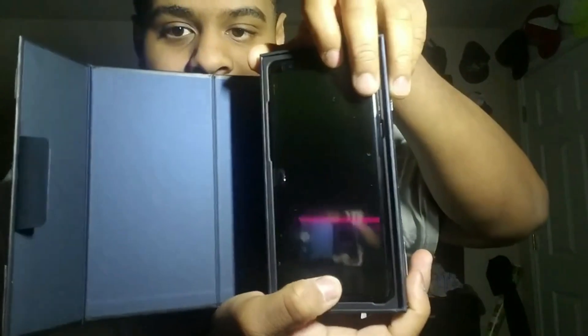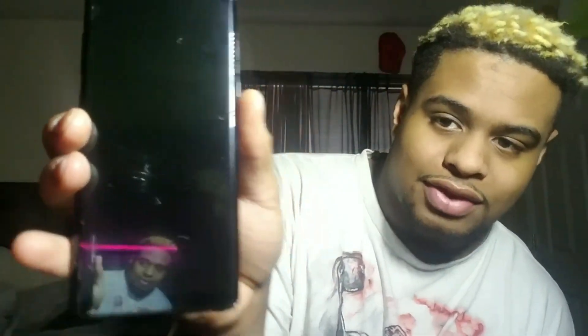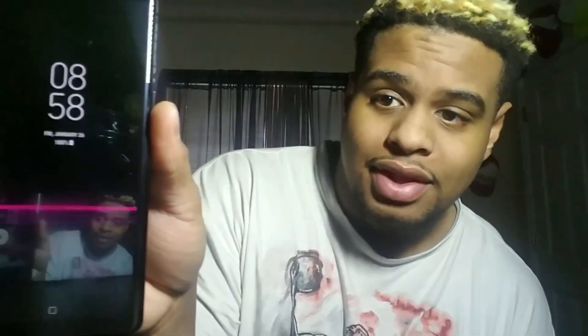There we go, Samsung. That's it off and there you go — look how clean it looks. Get away from the light, y'all see that pink line on my phone right there? Let me go ahead and open it, you don't want to drop it. I gotta get a case pronto. Look how tall this phone is. If you see that pink line — that's what I've been dealing with on my old Galaxy. I have like five other friends with a pink line on their phone too.